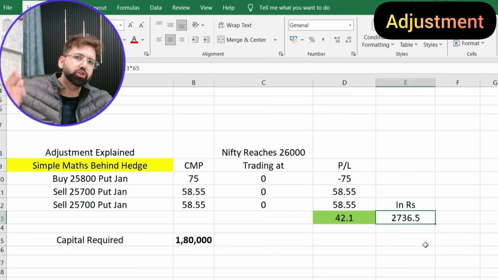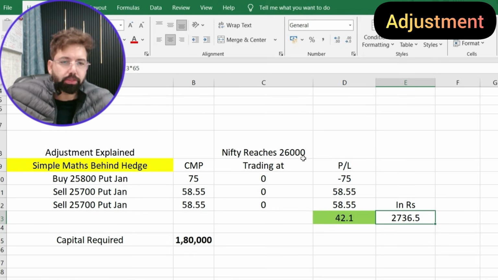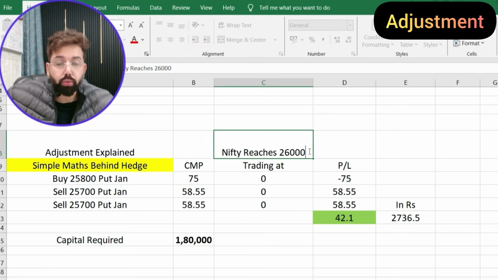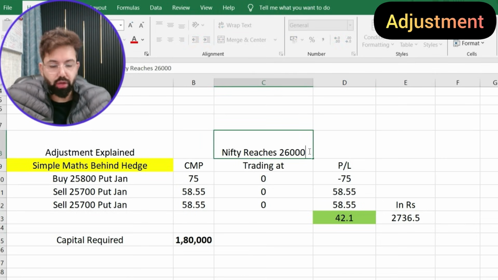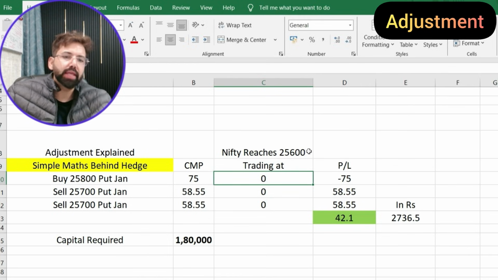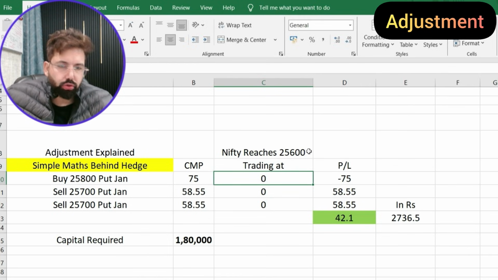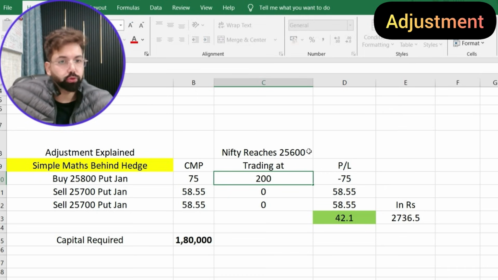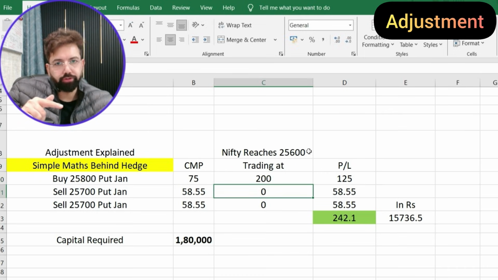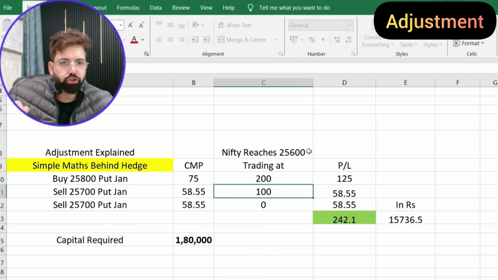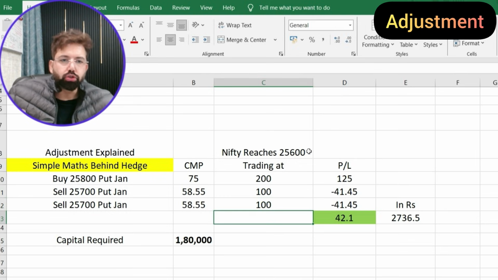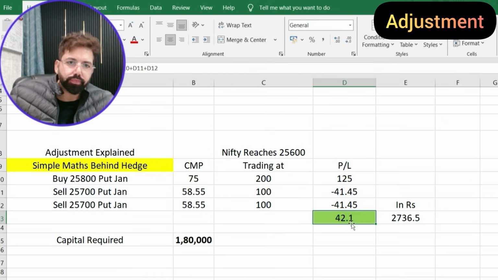But if market starts to go down, it's going to get very interesting. Suppose we take the trade and market goes down to, suppose, 25,600, then what is going to happen? Interesting. We let the maths do the trick for us. So this put will be in the money. Of course, we bought the put. This should be in profit, as you can see, wherein these two puts are going to be in the money. So net, if markets still go down, it is still fine.